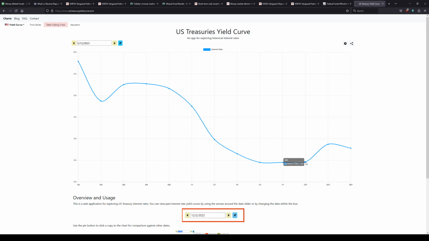Now, obviously, with these lower interest rates, there's expectations that these short-term rates will eventually come down to much lower than the current 10-year yield. However, for the time being, investing in shorter-term duration securities provides a much more competitive yield than longer duration ones. If you are worried about interest rates staying high for longer, or even interest rates rising further, then shifting a portion of your bond component of your portfolio to money markets instead could be a way to both get a higher yield on your capital returns, as well as lower the overall duration and interest rate risk of your now bond and money market component of your portfolio.